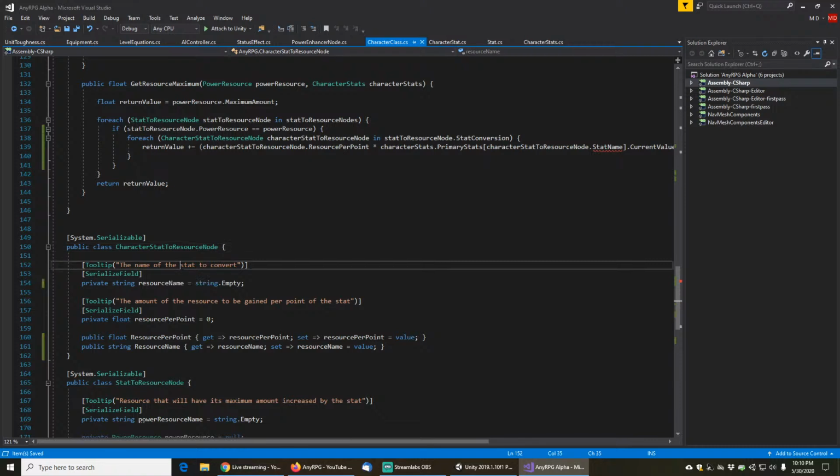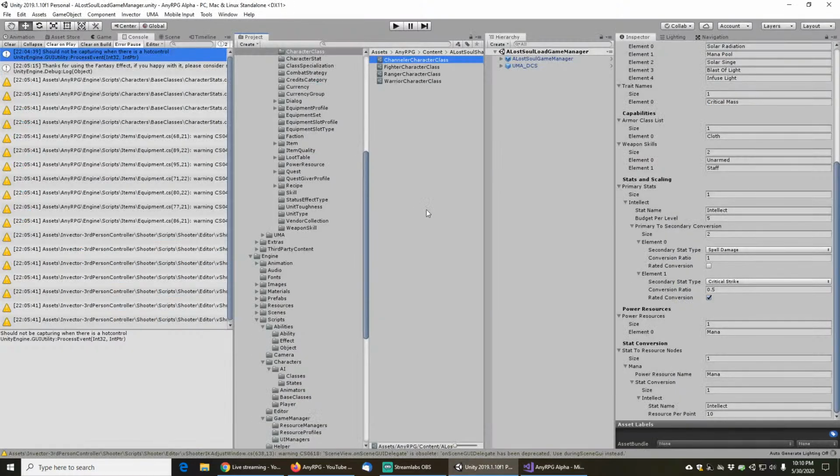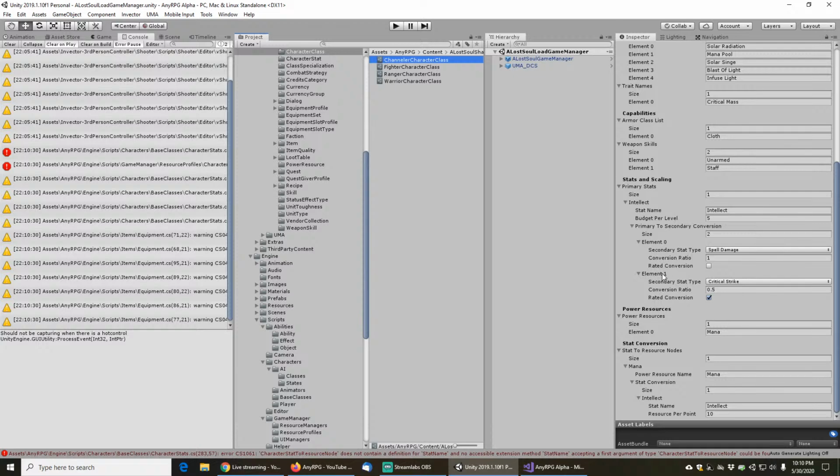And this will be the name of the resource that will receive amounts, basically, that will receive points from the stat, I guess. Okay, we'll let that compile.